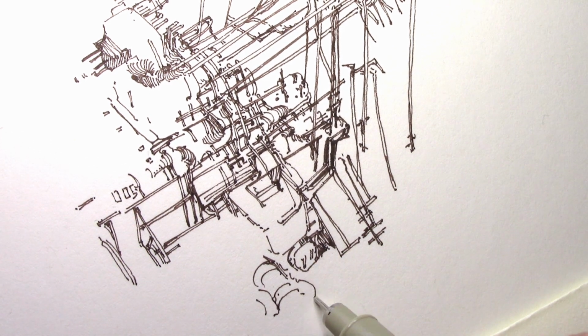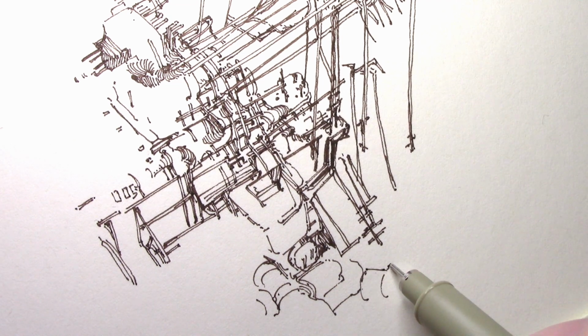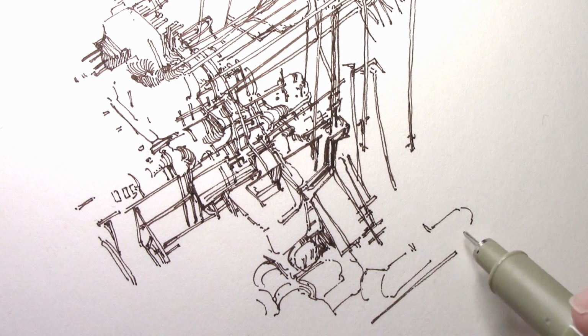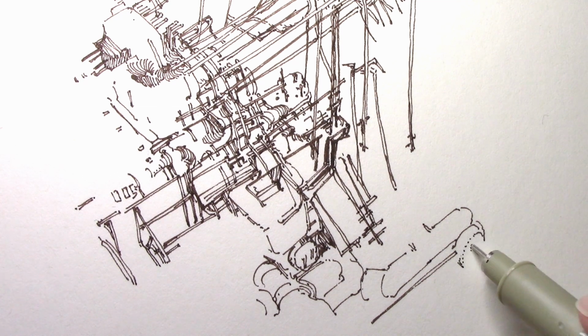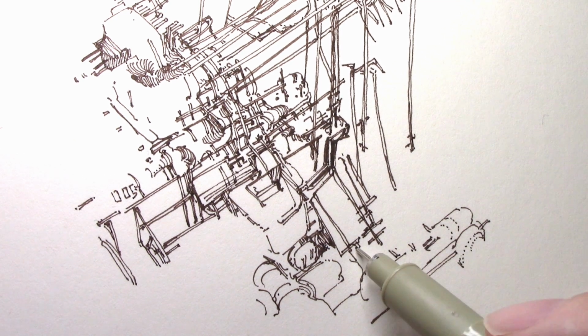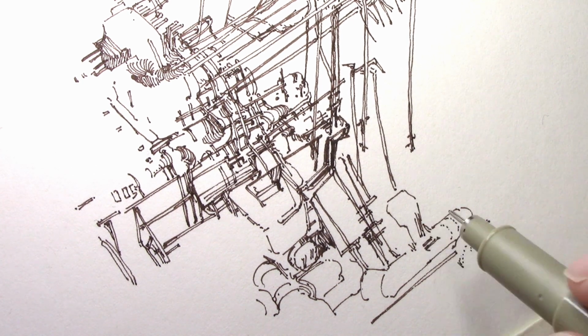And then the bottom half of the drawing I'm not too much of a fan of. It's just kind of a mess. But the top right hand of this page does look pretty organized, and all the lines are in a neat little pattern. I like how that looks. So we'll be doing more of that.